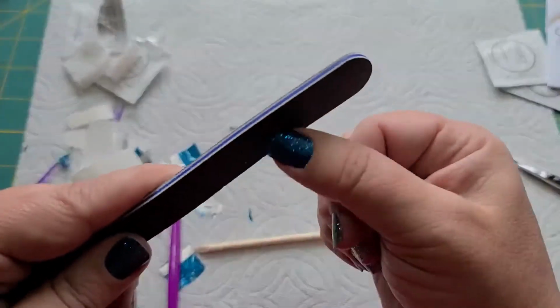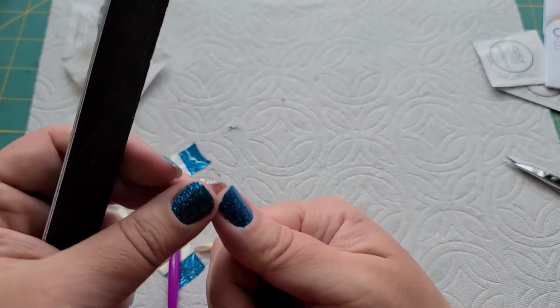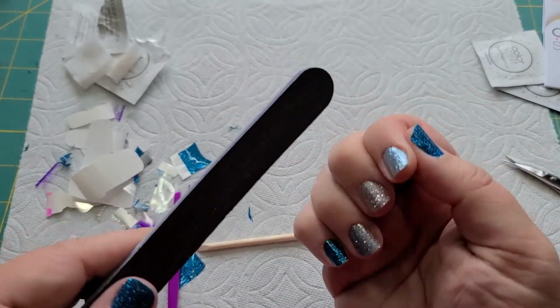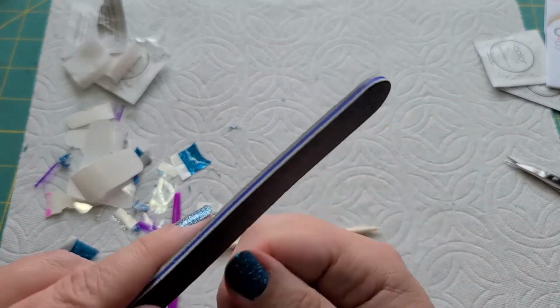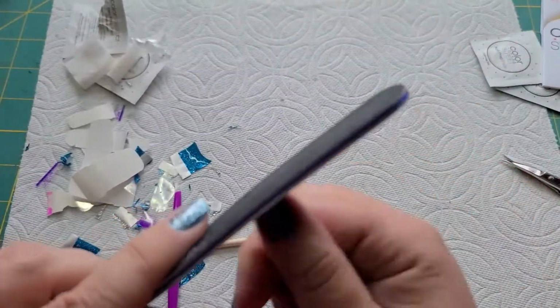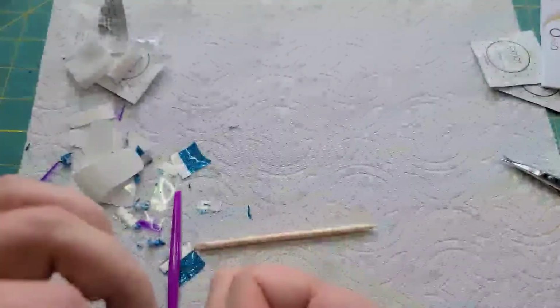The nice thing about this is it literally is sticking a sticker on and then trimming off the edges. I almost did it again. Getting a little aggressive on that edge, but we're going to go with that. So here we go. All right, so we're done with the nails.